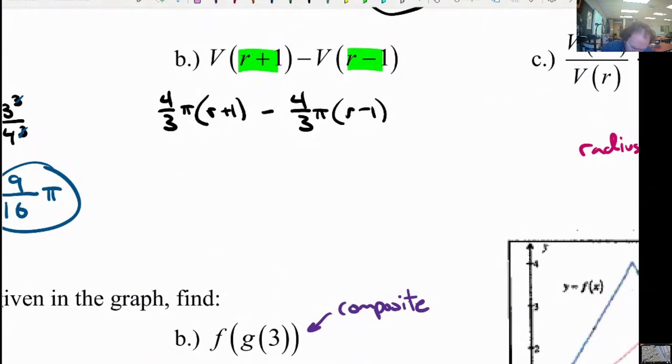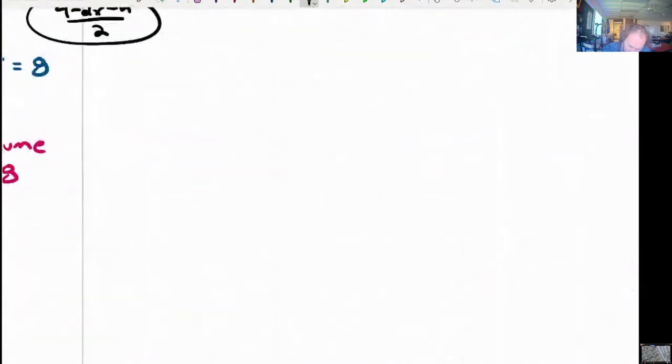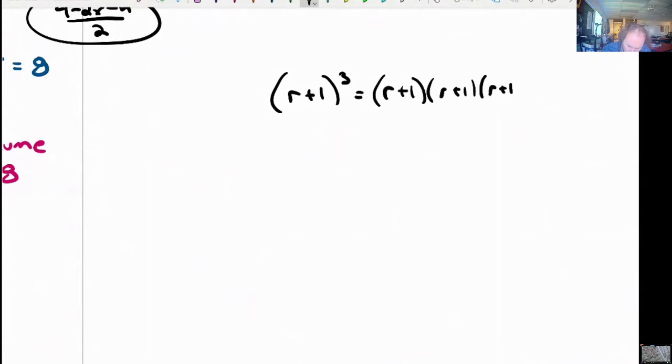So, let's see. This is actually the third power right there and right there, which is going to change things a little bit. It's going to make it a little more complicated, but I don't think how to do something to the third power is the thing I'm really worried about the most, but let's at least think about it. R plus 1 to the third power. What we could do is R plus 1 times R plus 1 times R plus 1. We could do this. I mean, that's a little excessive if you ask me.